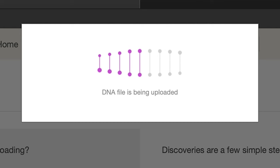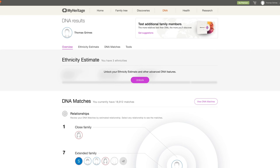It does this little DNA dance as it uploads the file and processes it. If it works, you get a notice that says it was successful, gives you a kit number, and tells you that you should receive results in five to seven days. Luckily I got my results back the following day. When you log in you get to see the DNA tab and it gives you a bunch of info, but it's not visible until you click Unlock.